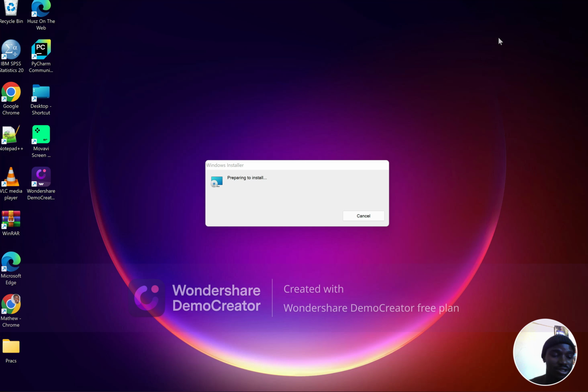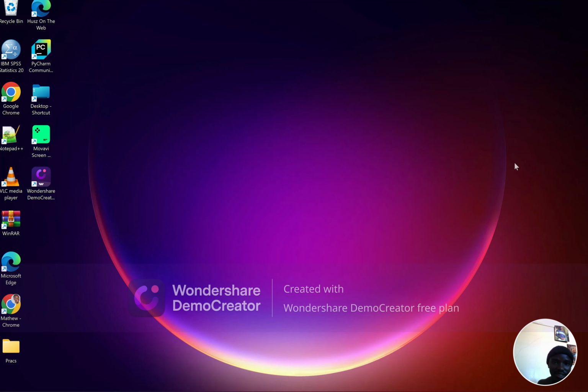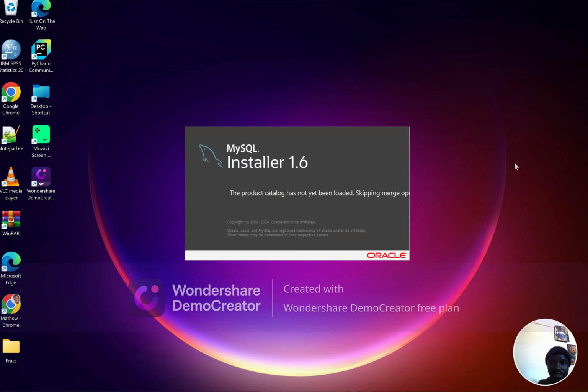Then I'm going to take you into the installation process, which happens to be the most important when it comes to installing SQL. So you don't need to leave. Just keep watching so that you can get the steps of installing both the MySQL command line and MySQL Workbench for data analysis. So you can see it will be counting the time that has remained for it to finish installing. So you just give it enough time so that it can finish processing what is installing.